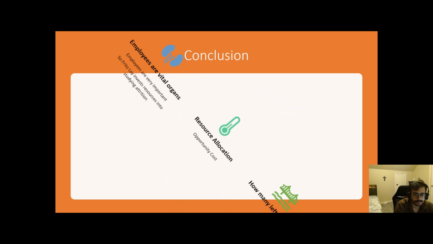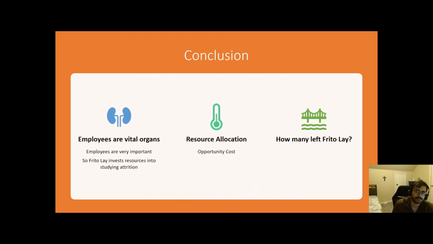So what are the big takeaways here? The employees are the absolute vital organs to any company, as the company cannot operate without them. This is why Frito-Lay is investing resources into identifying highly correlated features that lead to employee attrition, because in a way, you're trying to protect your investments. When investing resources into recruiting and paying employees, an opportunity cost is incurred where the money could have been utilized instead. Thus, the model with its high accuracy, sensitivity, and specificity can be utilized to better target and identify areas where attrition is highly correlated.